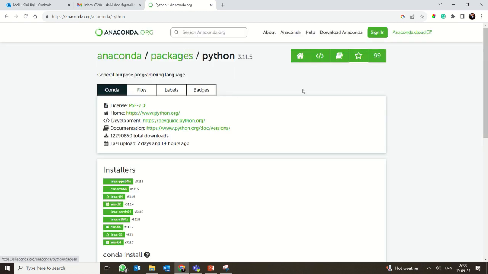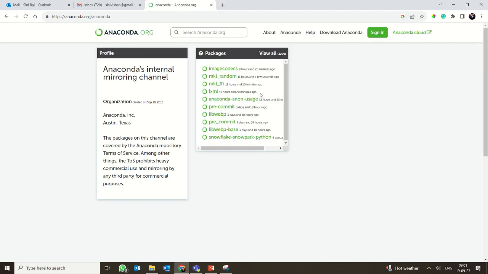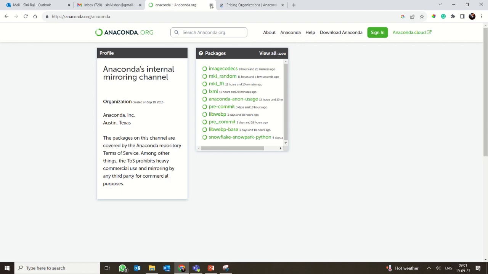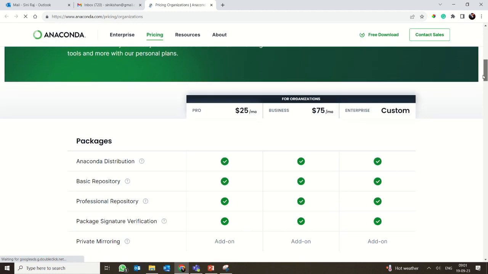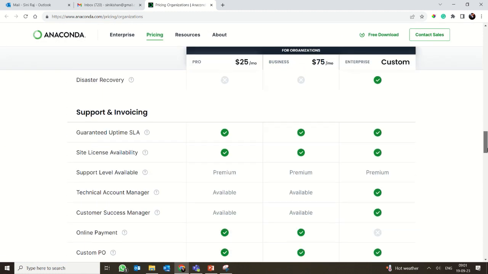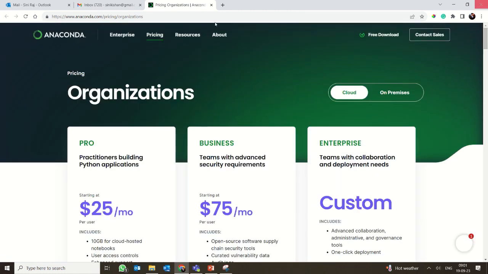This is actually a distribution of Python and also R. You have many packages, not only Python but also R. This is actually called the Anaconda consortium where you could learn more about Python. You have a free version also, otherwise you have extended pro enterprise versions as well, but you will also get the community version which is available. We are all using this community version as well.